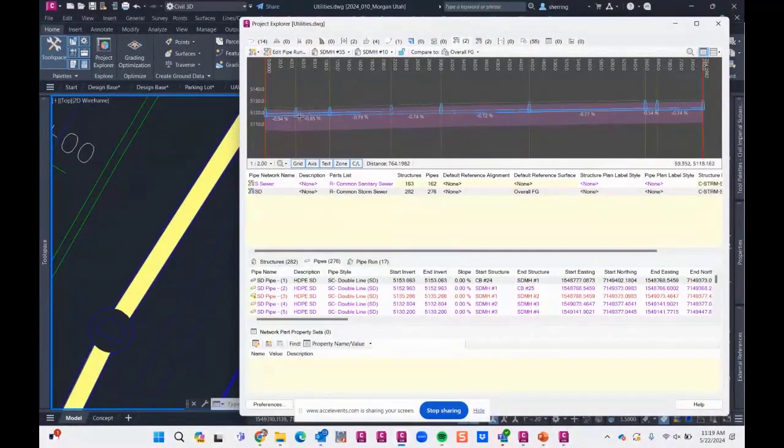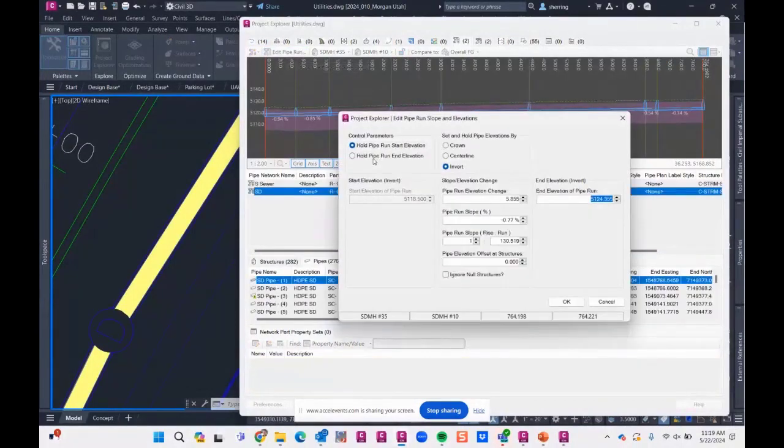But what I wanted to do here is edit pipe run. I'm probably going to get it wrong because I'm just going to hold some random start or end. I should have checked before, but you can hold the start. You can hold the invert, and you could tell it. So right now it calculated it. There's almost 6 feet in pipe run change. It's an average of 0.77.